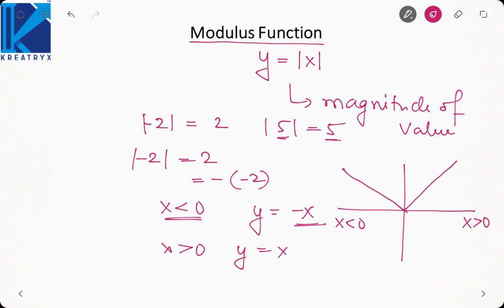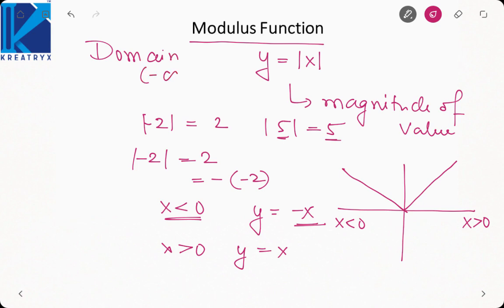Okay. So what is the domain of this function? The domain is minus infinity to plus infinity. What about the range? As you can see, the modulus function can never return a negative value. The range is 0 to infinity. Remember, you will always show an open bracket towards infinity, because infinity is not defined, so it cannot be included in the interval. Is it fine? As you can see, it is also a many to one function, because mod of minus 2 will be the same as mod of 2.